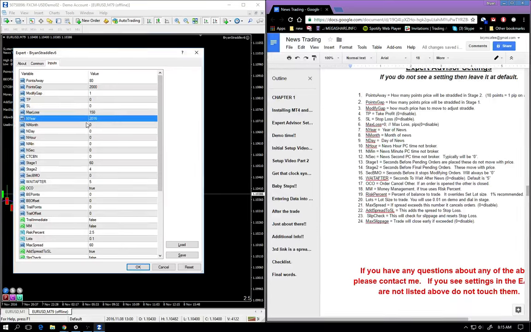Okay, so next one, end year. Means what year is it? 2016. Month, it's November, so it's 11. End day, it is the 8th. It's election day. An hour, for me, it is 8 o'clock. This is military time, guys. It's in the book, but if you don't know military time, go into the book. So if it was 1 o'clock, it would be 13. It's just like your broker. See how it's 1548 down here?